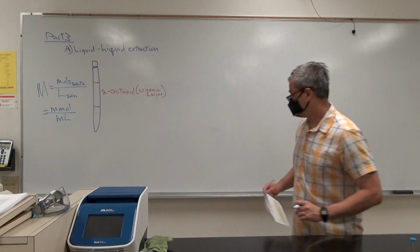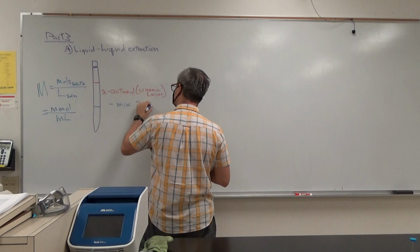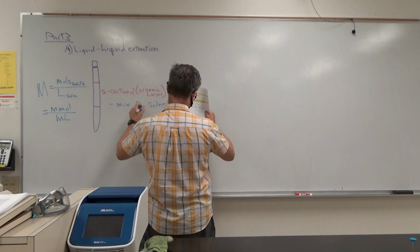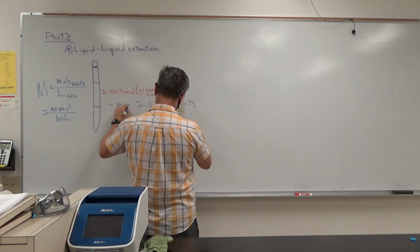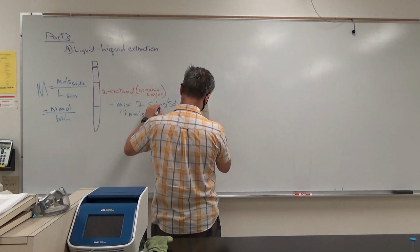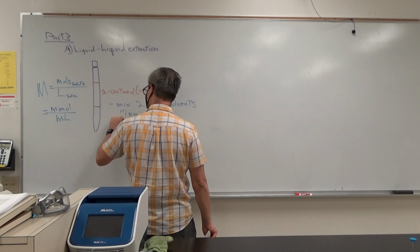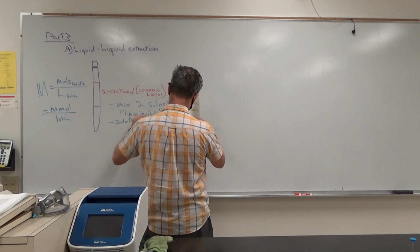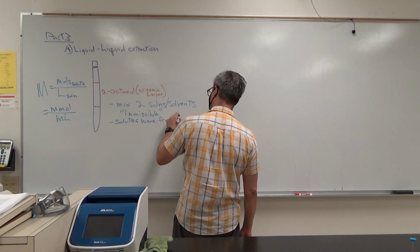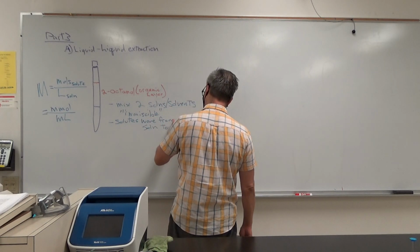All right, so mix two solutions, solvents. Okay, this is an extraction, that are immiscible. Okay. And solutes move from one solution to another. All right.